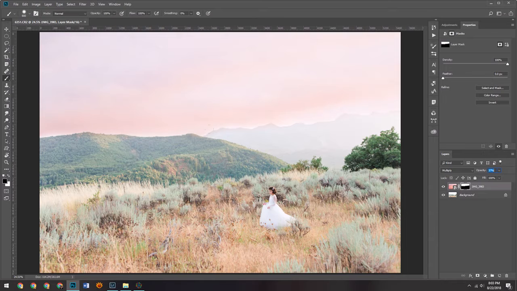Now, this one, because this is more of a solid sky and it doesn't have all those white clouds to help sort of blend in that white, I'm actually going to go back and paint some of this sky back in. It's actually okay if it overlays on top of this just a tiny little bit, and that's kind of why I keep my brush large, because then it feathers a little bit better.